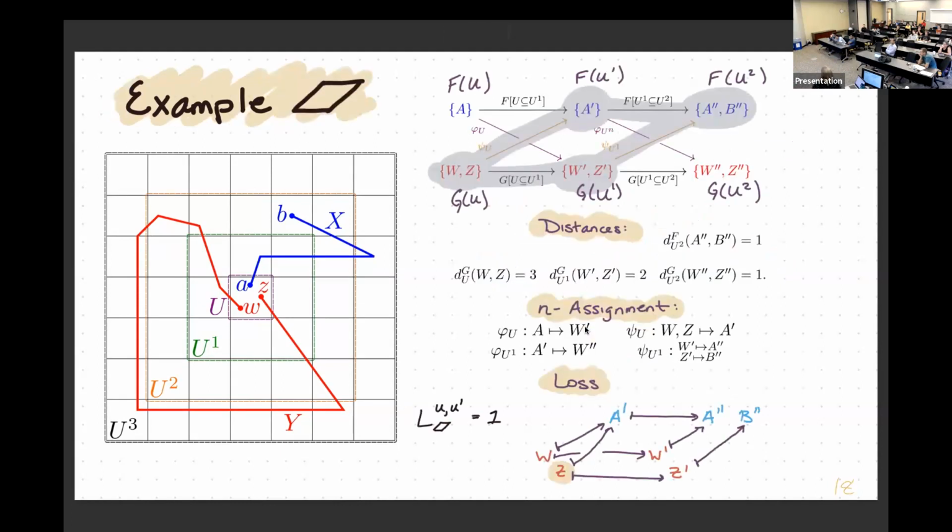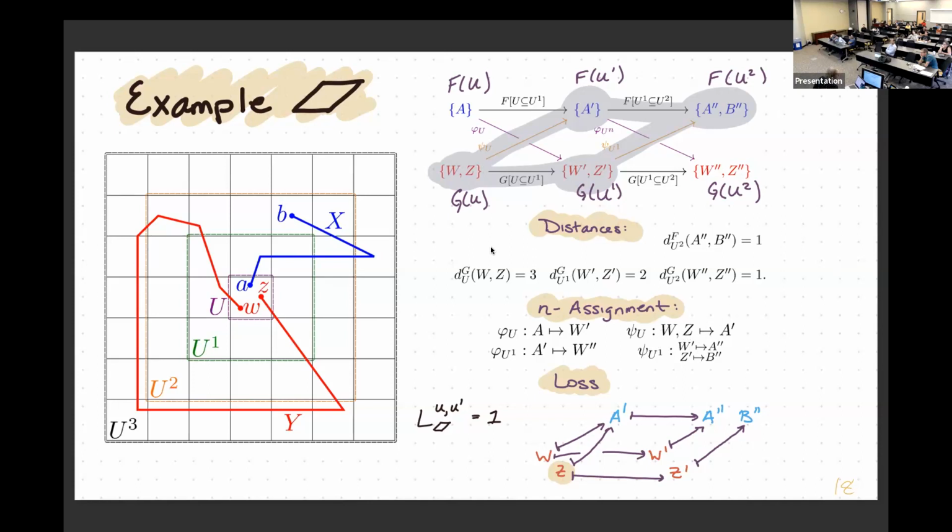Right. And so then the idea is that if I handed you an N assignment, so some choice of maps, right? I can go measure what the loss function is associated to this assignment. So let's see if I can find the example. Yeah, okay. All right, so let's see. So if I'm interested in the map where I'm going to take phi sub U, so he's the one that goes, oh wait, do I have my highlighting backwards? Oh, no, there's psi sub U. This is the one over here. Sorry, let's do psi sub U.